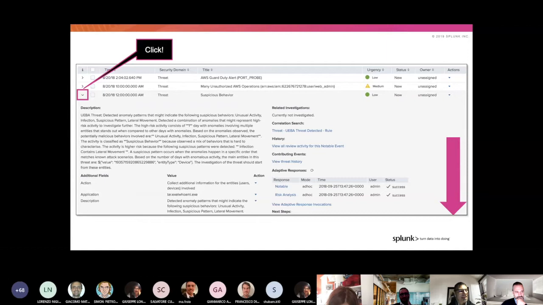You want to have more context on what is related to this alert. You see that there is a description, and there are several types of information. We'll have a look at that. But one point you have to keep in mind is that in the description the UEBA is reported. It looks like this alert in our SIEM is coming from another system, the UEBA that Antonio told you about before.